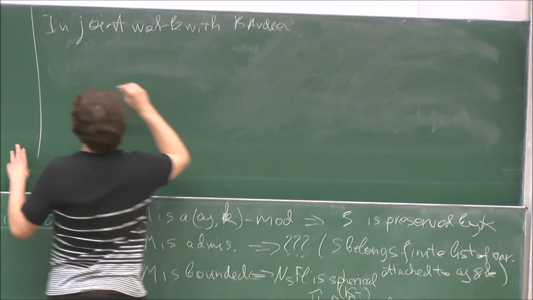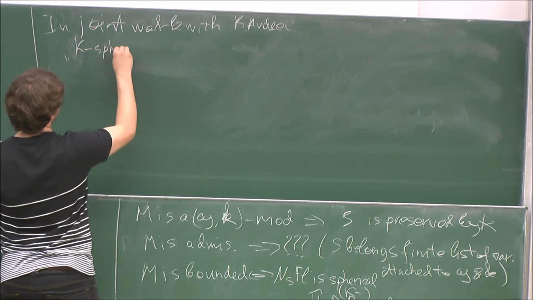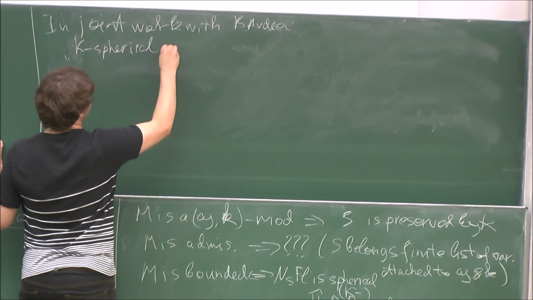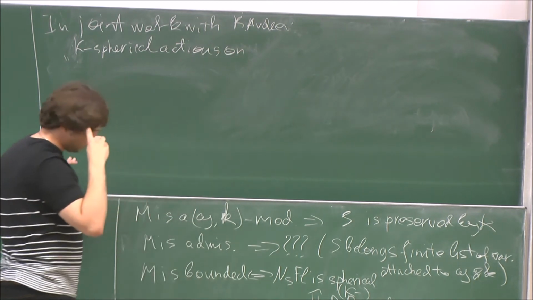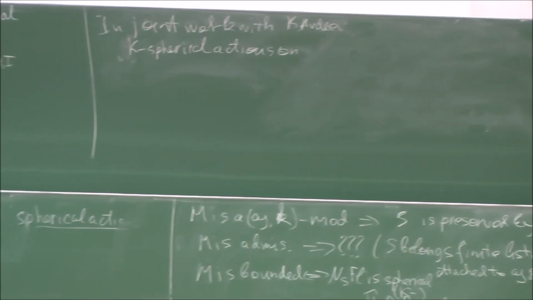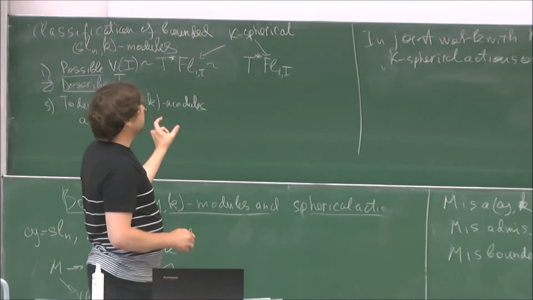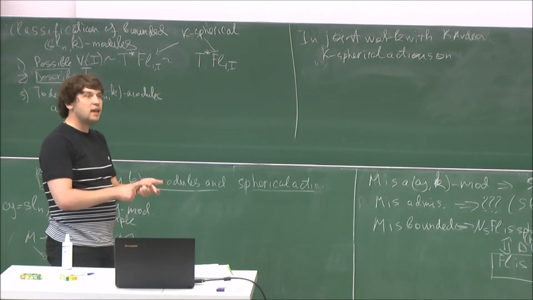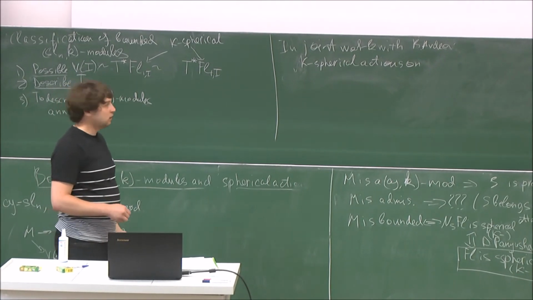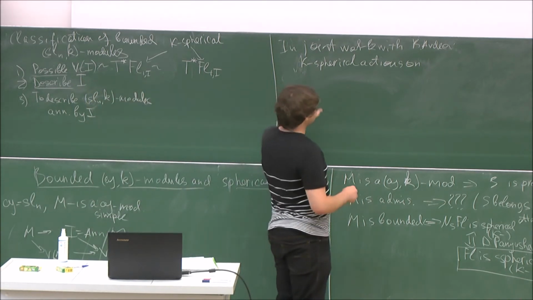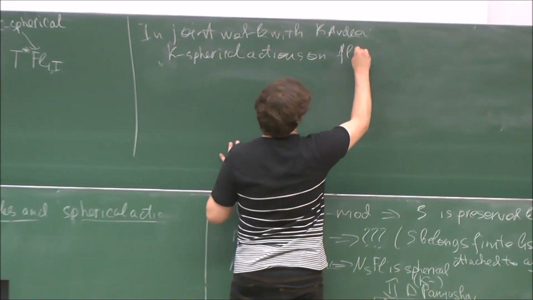We describe such spherical actions on flag varieties. Somehow we try to describe all such pairs SLM, K. Not even pairs: we consider triples, SLM, K, and a flag variety, and whether or not K acts spherically on this flag variety. It's possible to describe all such triples, SLM, K, flag varieties, such that this action is spherical.